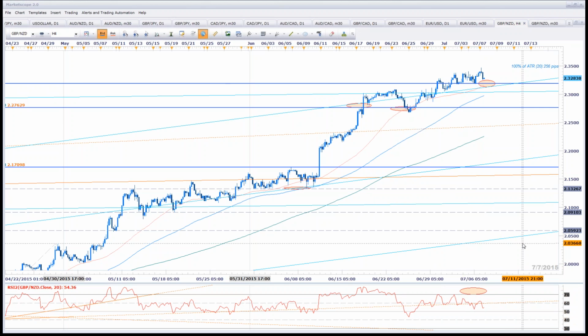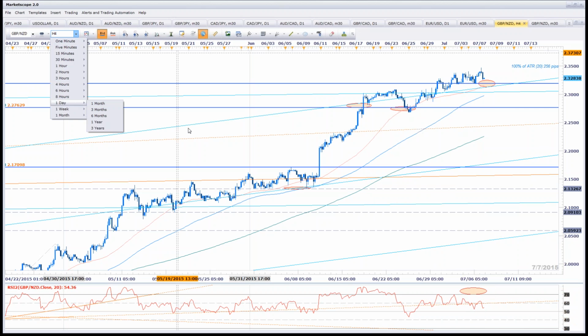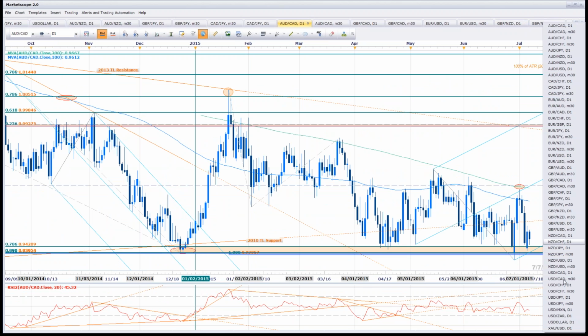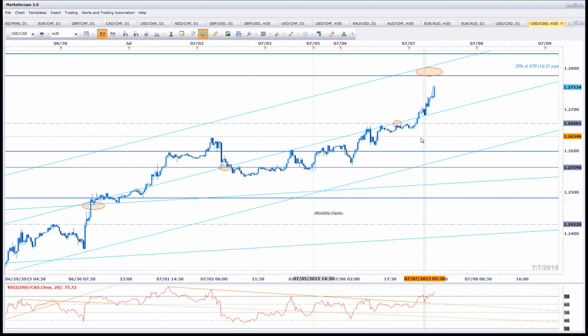But remember, divergence can happen for days, hours, and not even pan out. A perfect example of that was the dollar CAD, which we talked about in yesterday's piece. We even noted there is serious divergence happening on all the highs that we made since last week. Higher high, momentum lower high. This didn't pan out into anything, so a topside break. Again, divergence in and of itself is not a trade, right?